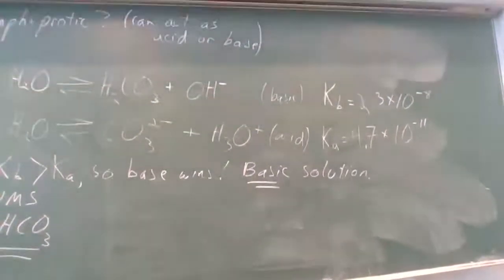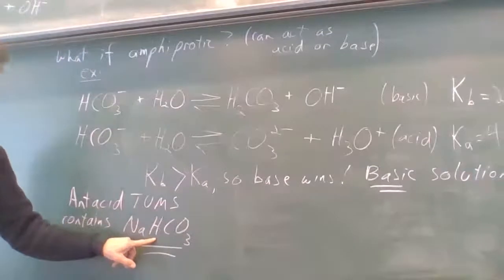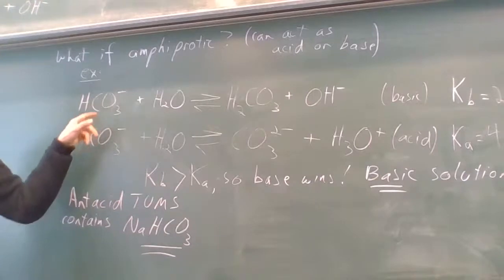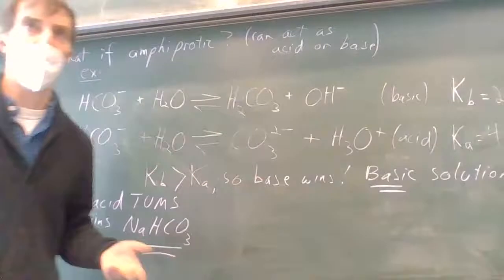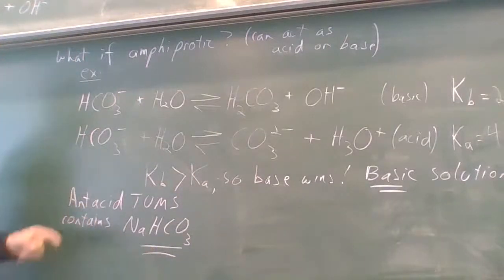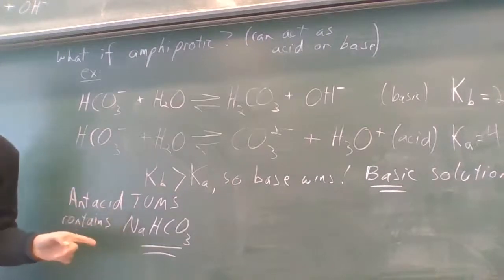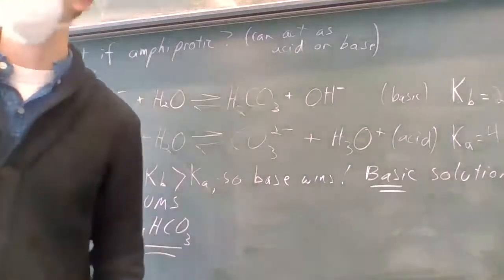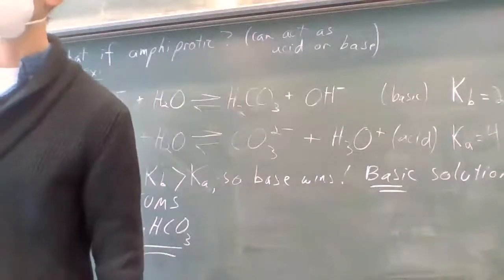Okay, remember we figured out for this chemical, the HCO3 minus, this stuff is in my Tums. So my question is, when we ran the numbers on it, Earl, we got the Kb and the Ka, which one was stronger? Which one wins? Oh, okay, good. So when I put that in my stomach, what will a basic thing do? Yes, or make it your stomach less what? Ah, that's how antacids work. They're basic salts that absorb acid.